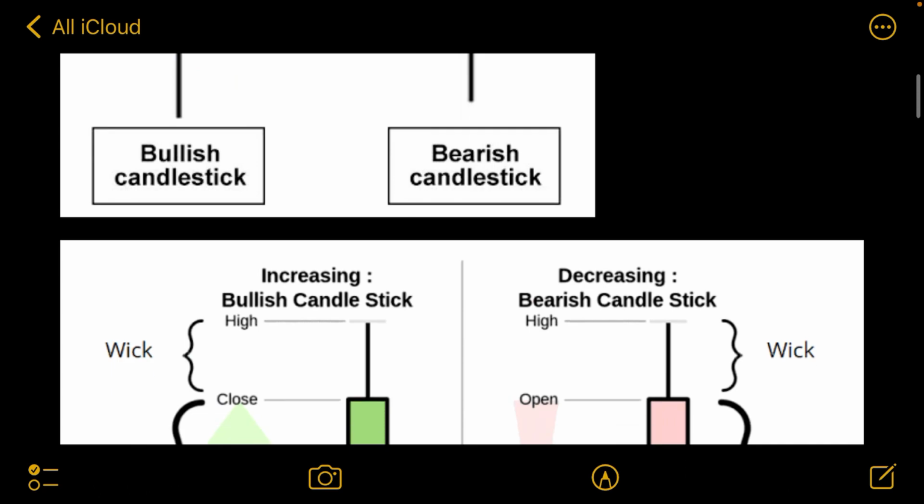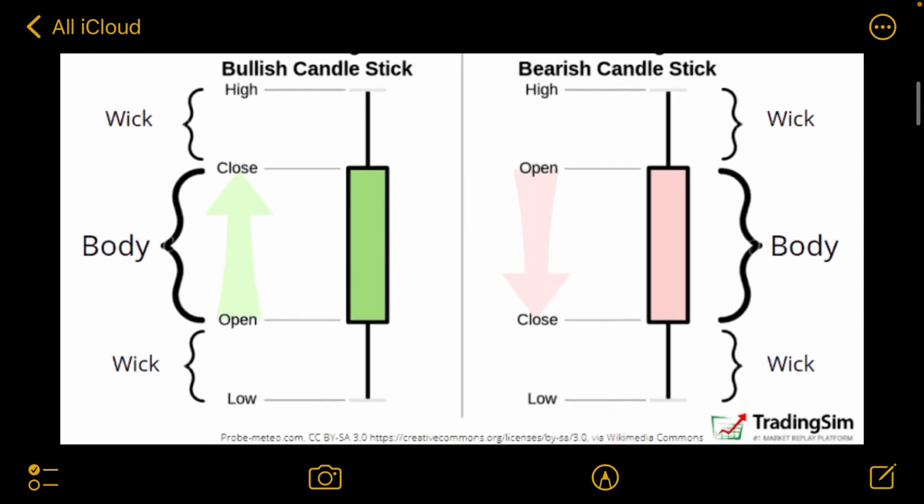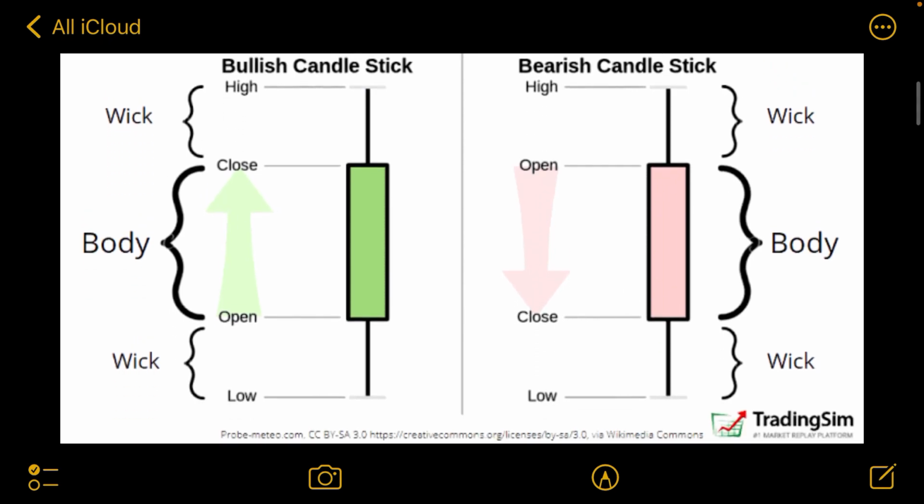And we also spoke about the specific points on your candles. The wick is the thin part of your candles that comes out at the top and at the bottom. That is a wick, just like you can see in this picture. Then the body, just like you can also see, is where the bulk of the order is. So the body is usually the thick part of your candle. And then we also have the open, the high, the low, and the close.